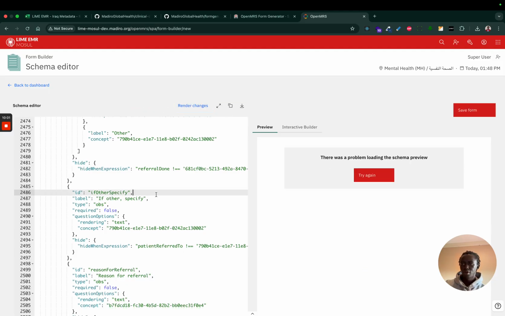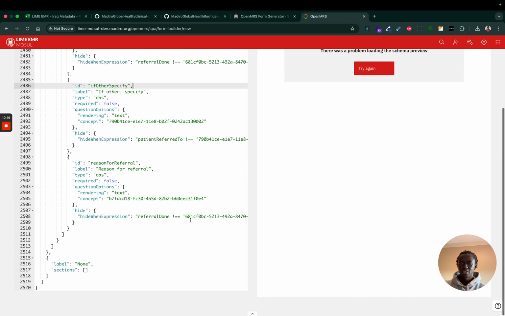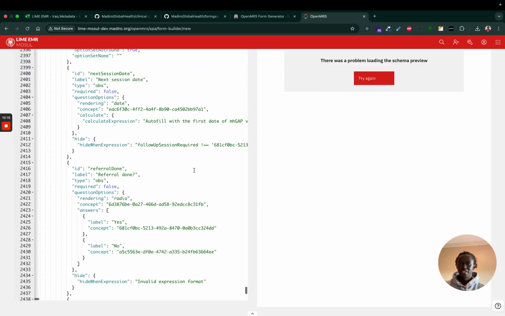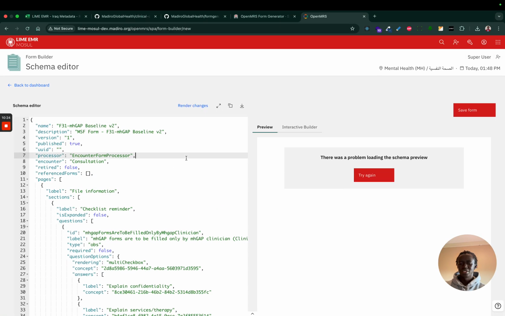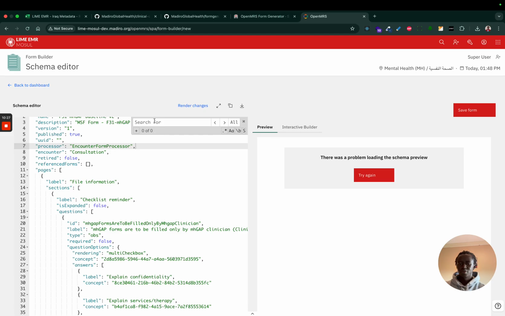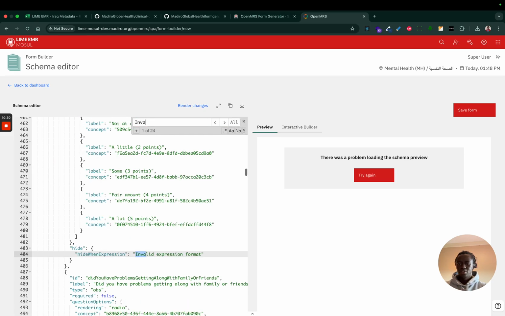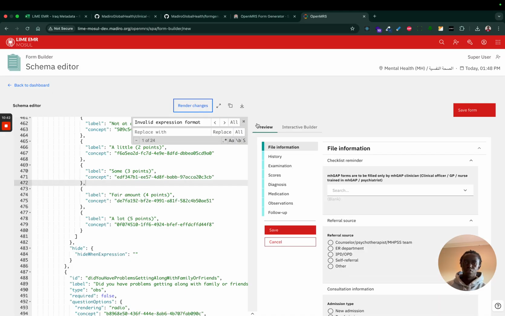Now, I mentioned something about formulas here. This is something that we're still improving, because we haven't taken care of all different possibilities. This is one thing that we haven't really sorted out, but we have a working PR for this. So I have a feeling this is to do with formulas. What we're going to do is replace, let's search for invalid format, and just replace this with nothing, right? So I'm replacing it all, and then we can render this again, and we have a form right there.